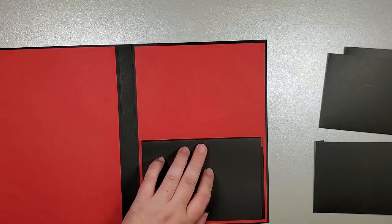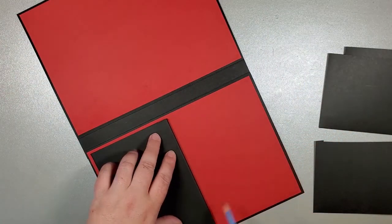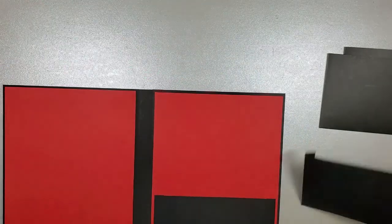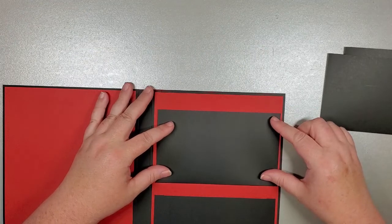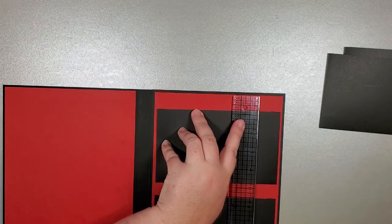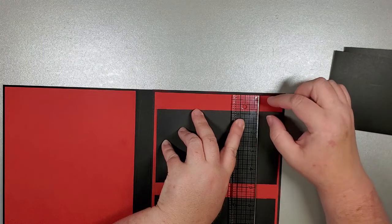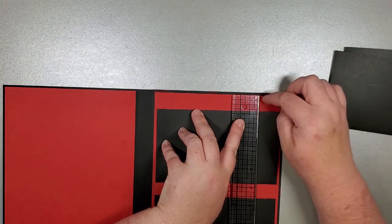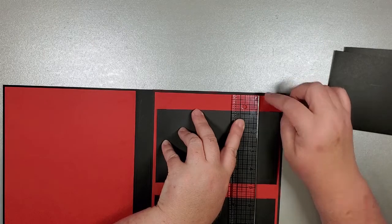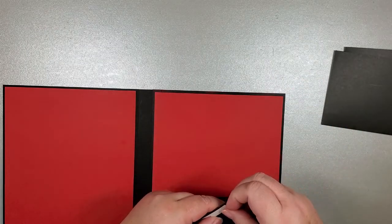And I kind of put a bit of a pencil mark. So I moved it over this way, did a pencil mark here, slide it out, and then you can kind of place this one accordingly so that I'm giving myself a little bit of space. I also have enough space at the top that I'm not going to have a lot of overlap. There will be a 1/2 inch at the top where the top of your flip book is. So long as this space is more than a 1/2 inch, you're good to go. Okay, so I'm going to do the exact same thing for the next pocket.